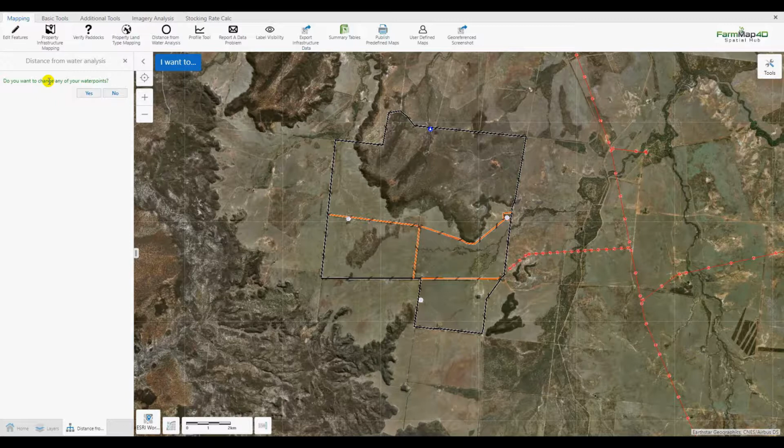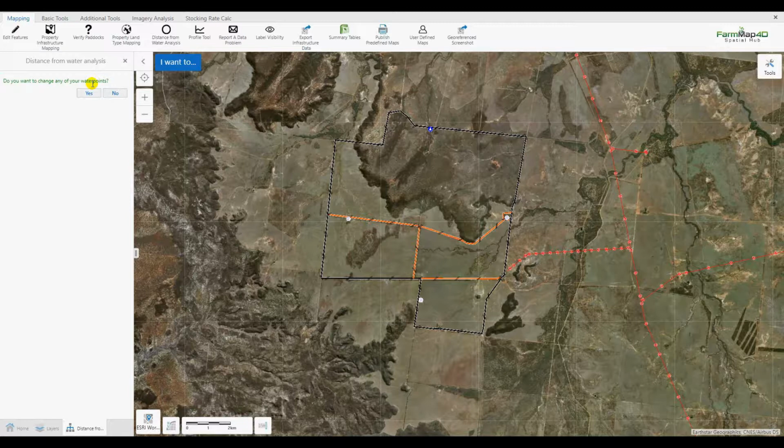The first screen asks you, would you like to change any features? This includes either turning waters on or off, as may be the case if a dam has dried up, or allowing stock access to water through a fence, for example if stock may go through an open gate. This will be indicated then by the grazing circle going through the fence rather than being constrained by the fence.